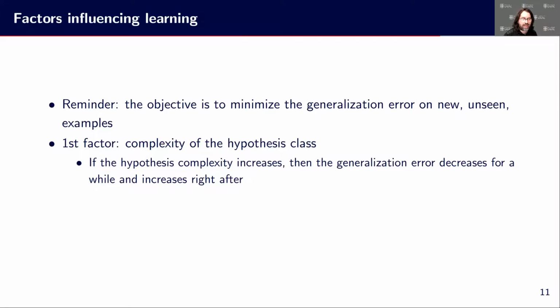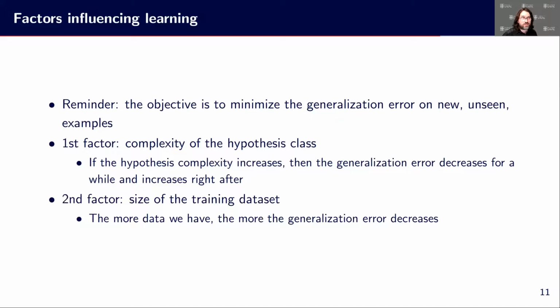So we need to figure out what is the complexity of the hypothesis class. What we see is that at first, when we are underfitting, as we are increasing the complexity of the model, we tend to be better and better in terms of generalization. But as we get over the good complexity, when we get into much more complex models, where there is some overfitting, the generalization error starts to increase. So we have some degradation of performance with too complex models, while we also have generalization errors with too simple models. We need to find the right trade-off.